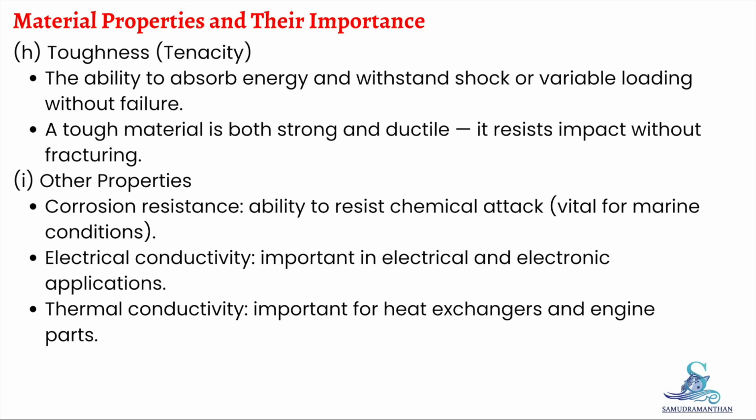Toughness or tenacity. Toughness is the ability to absorb energy and resist shock or variable loading. A tough material combines strength and ductility. It resists impact and does not fracture easily. Other properties. Other important properties include corrosion resistance, essential in marine environments, electrical conductivity needed for electrical systems, and thermal conductivity important for heat exchangers and engines.